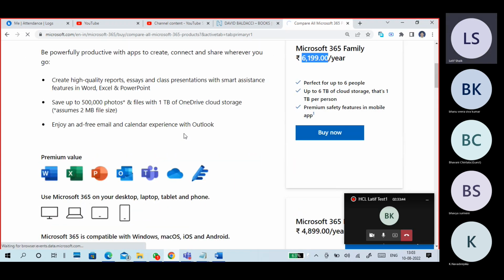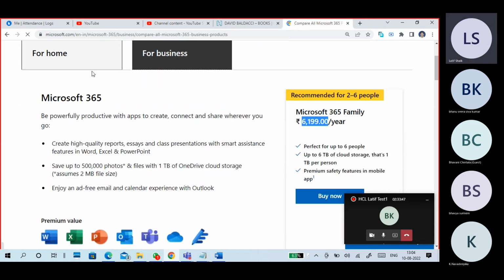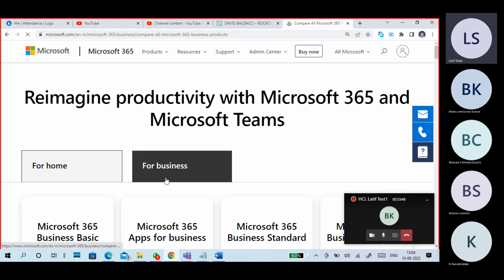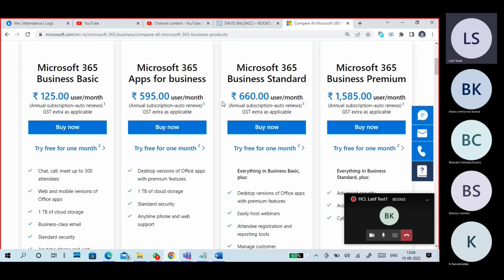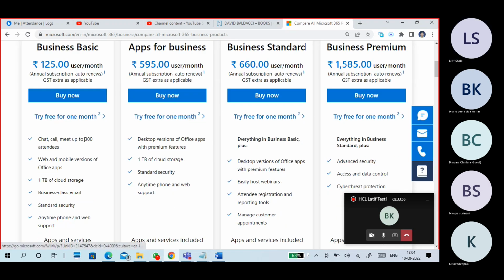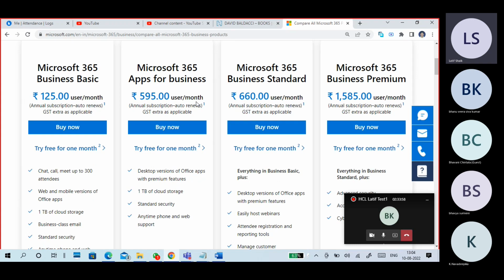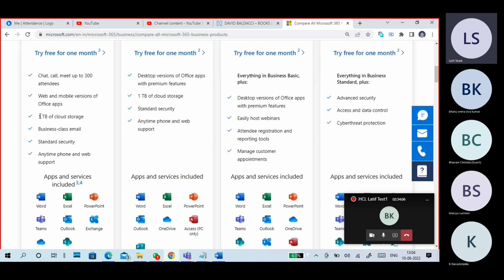This is for business, where different plans are there: business basic, apps for business, business standard, and business premium. Depending on your choice, you'll get different facilities, guys. This is for business, meaning organization purposes. Business basic will give you 1 terabyte of cloud storage. You get web and mobile versions only, not a desktop version.